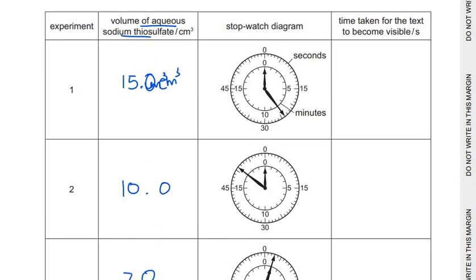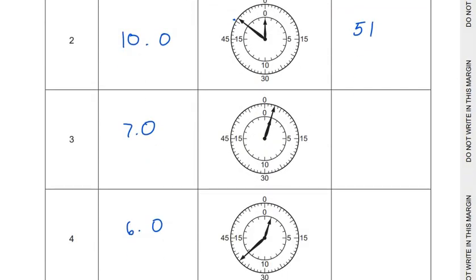Now if we note down the time shown in the stopwatch here in seconds, the minute hand is on 0, so whatever time is here is in seconds only, there are no minutes. You can see that here there are 24 seconds, just one mark less than 25, so we have 24 seconds here. Now here we have 51 seconds. In the next we can see that it's past 1 minute, 1 minute and 3 seconds. So 1 minute is 60 seconds plus 3, that is 63 seconds, and it's written that to the nearest whole number, so we are writing it in seconds as a whole number.